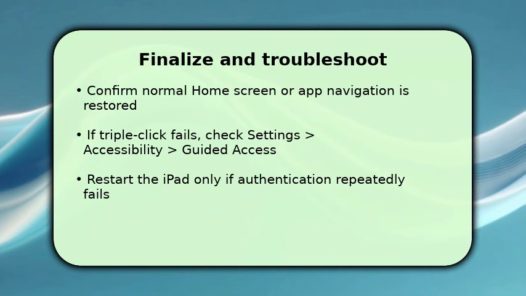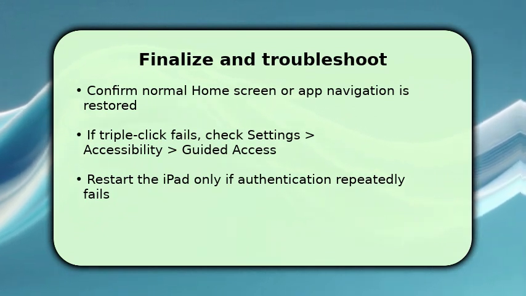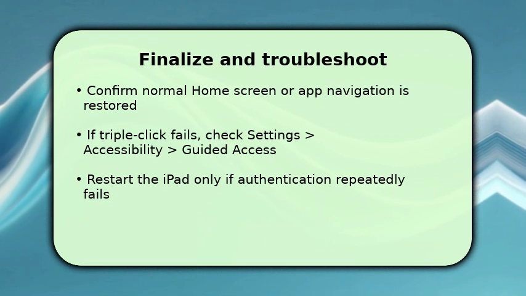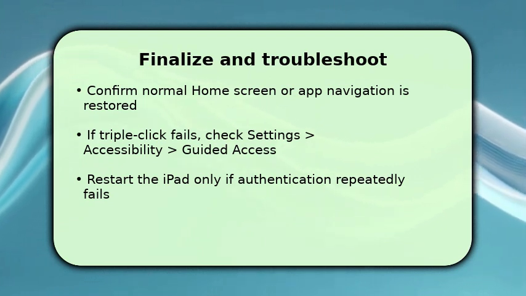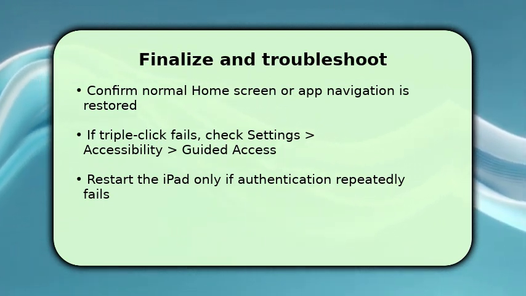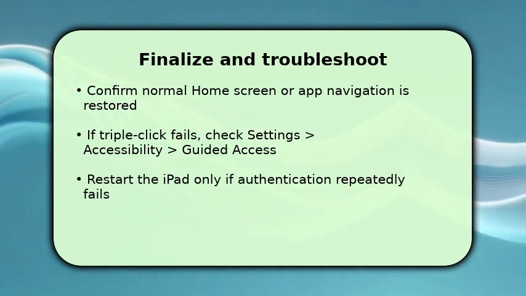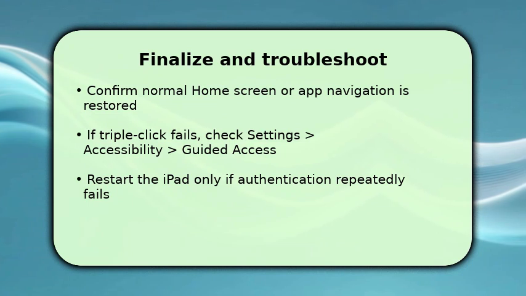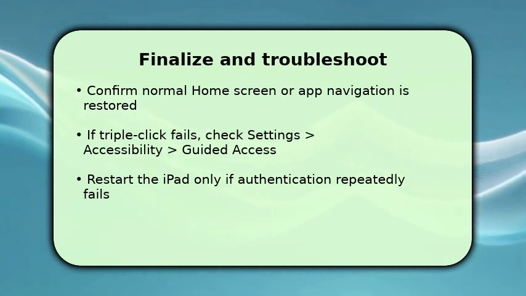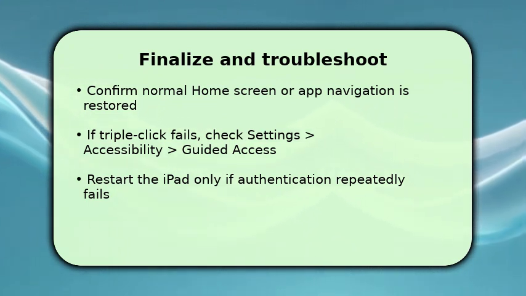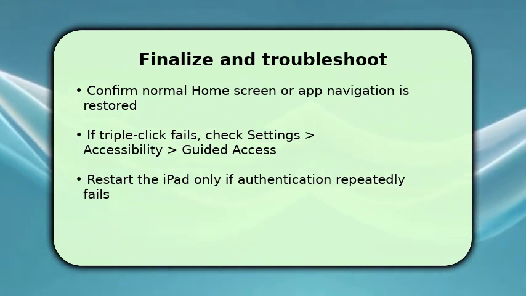If the triple click did nothing, go to Settings, Accessibility, Guided Access, and confirm the accessibility shortcut is set to Guided Access. Adjust if needed. If the passcode or biometrics are rejected repeatedly, restart the iPad and try again, because a reboot can clear temporary glitches. One key tip: don't attempt erase or restore before trying.